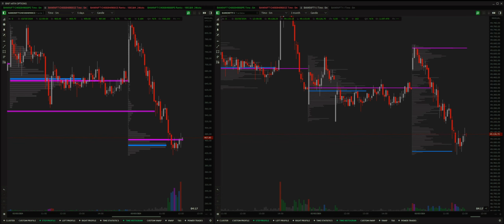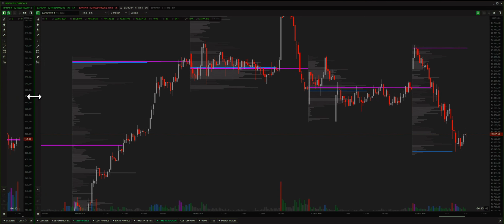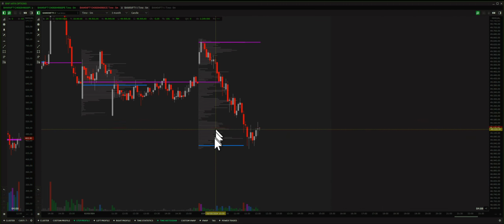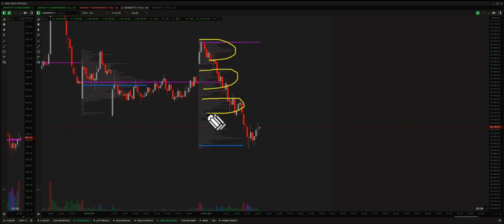Now if you look at the futures chart, I'll expand it so that you can see it a little better. Okay, and then we will get the options chart. Now if you look at this chart, when you look at this particular profile, you see the high volume nodes that we just discussed. This is one, this is one, this is one, and this is one.